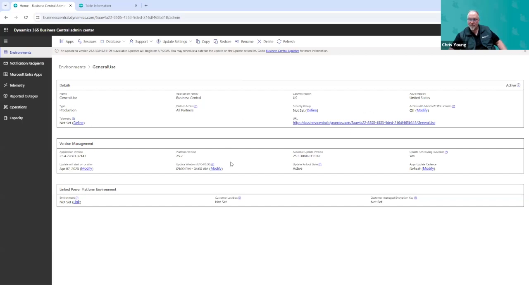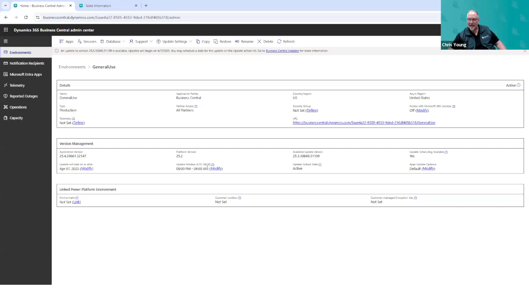And do I have anything scheduled as far as an update goes? So my application version is listed here, the platform version. Here's the available update. Update scheduling is available. And right now I've got it set up that updates can start on April 7th, 2025. I can modify that. And here's the window.